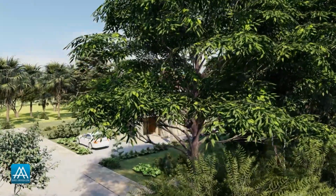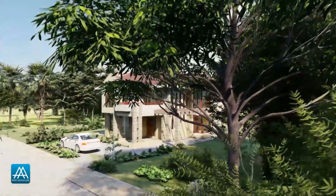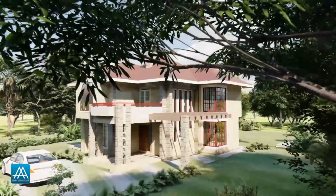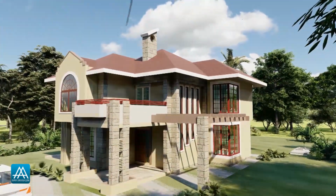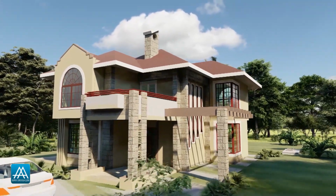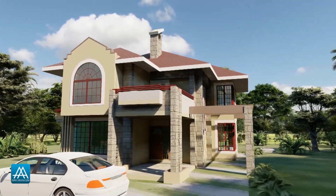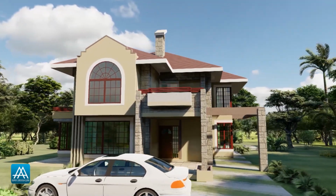Today we bring to you yet another maisonette house plan. Let us look at the Classique 4-bedroom maisonette house plan. I personally like this design a lot. It has a special place in my heart. The name says it all. This is a classic design that is well executed. The spaces are well utilized. All the rooms are just the right size with no wasted space or dead space. The terraces provided allow you to enjoy the outdoors and give you great views of your surroundings.